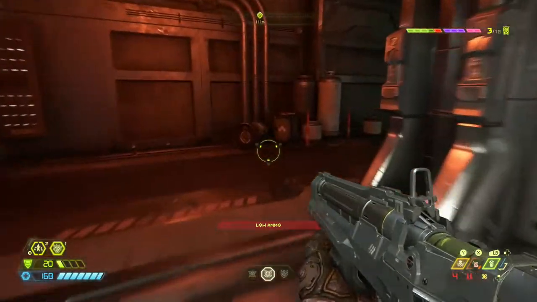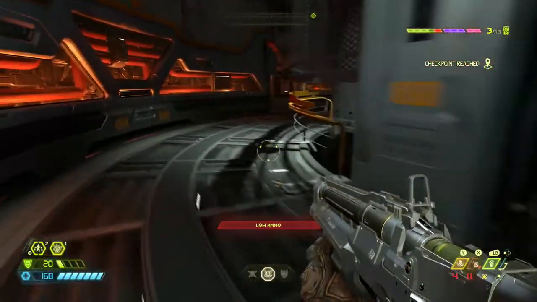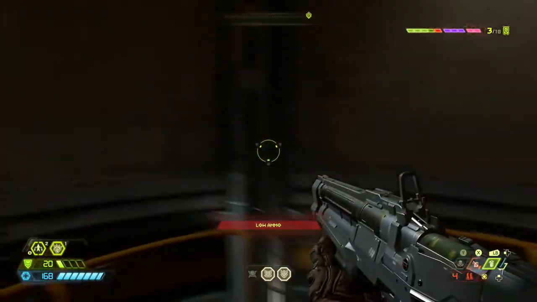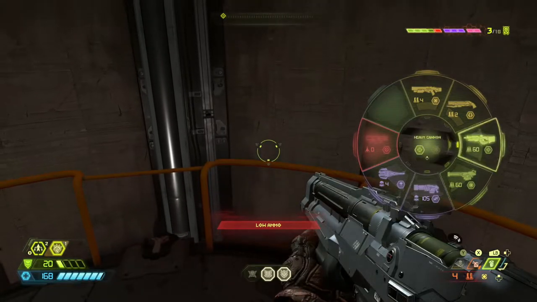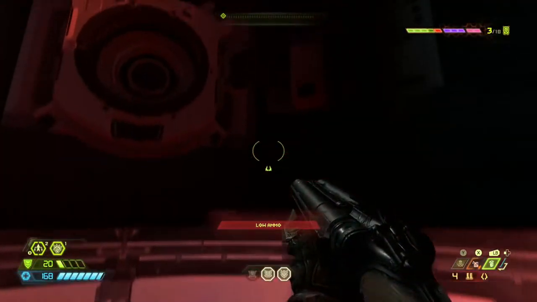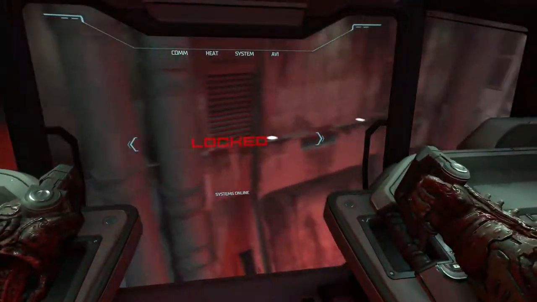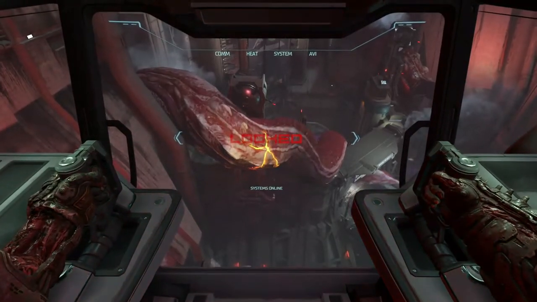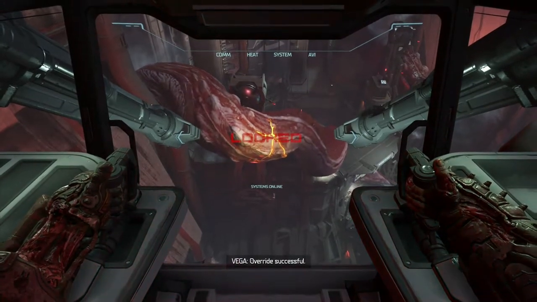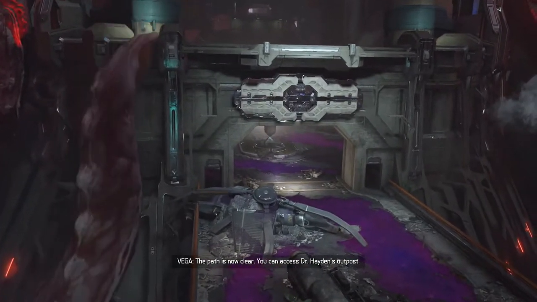Restricted access denied. Ah, this is the next turret. Oh, that's not the button I wanted to press. Make sure our super shotgun is out ready. Oh. Successful. There we go. Unlocked. The path is now clear. You can access Dr. Hayden's outpost.